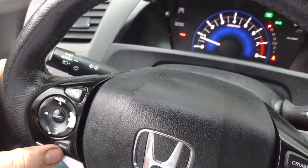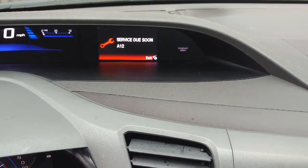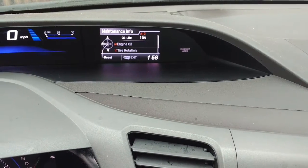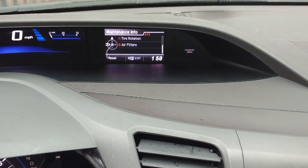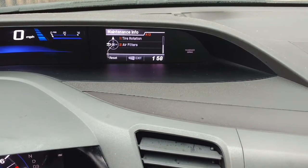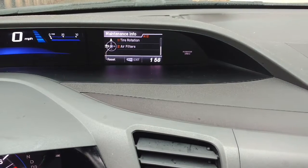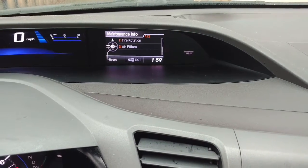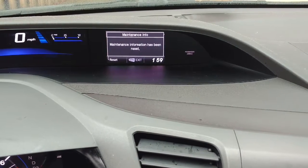Using the keys on the steering wheel, go to Menu, then Vehicle Information, then Maintenance Info. Oil life is at 15%, so it needs engine oil, tire rotation, and air filters. She has a K&N air filter that I installed the first time I replaced it — I guarantee it's still good. The cabin air filter I replaced not long ago, so I'm not going to be doing that. Just hit the middle button to reset, it will ask if you would like to reset, go down to yes. Maintenance information has been reset.